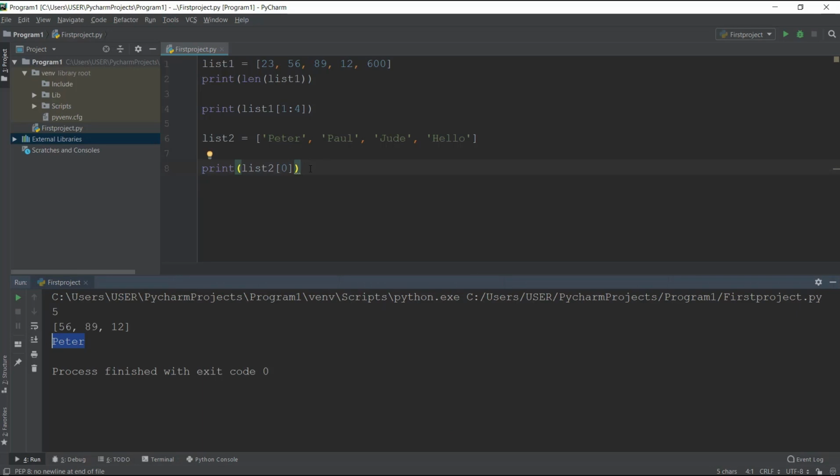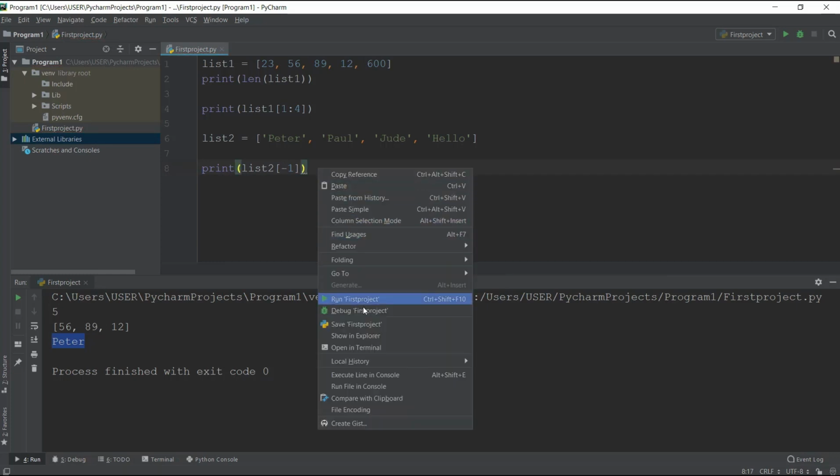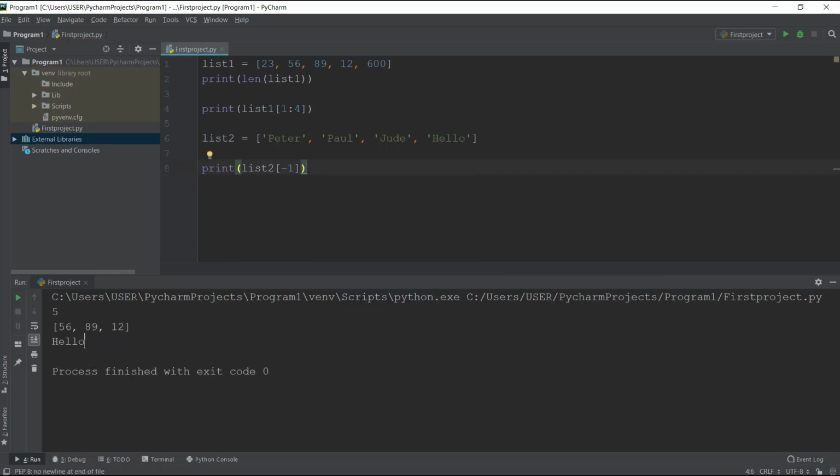If I want to print out hello, I can say -1. Let's run it. Hello. You see that? And -2 is Jude. Let's check it out. And Peter is -4. Let's print this out, and that will be Peter.